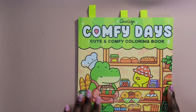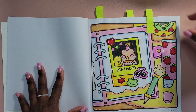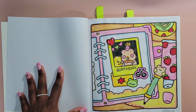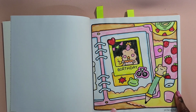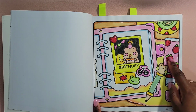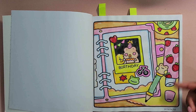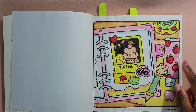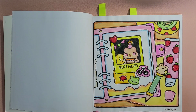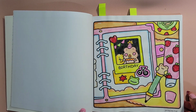I also did a few pages from Confidence by Coco Wyo, and so this is a birthday page. I have a YouTube Shorts video of this if you're interested in watching the process. Going in, I knew I would use red and greens, and I decided that if I'm using red and greens, then let me use pink to match it up. This lip gloss sets the tone for the entire page. After I used the colors here, I decided to repeat that on several elements on the page, and it came together quite nicely. I used alcohol markers and colored pencils and gel pens for highlights.